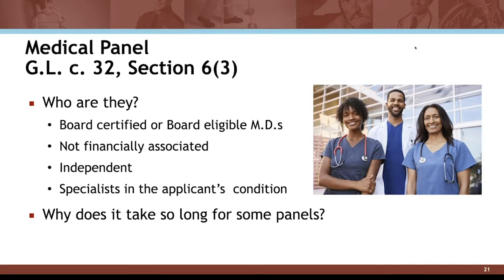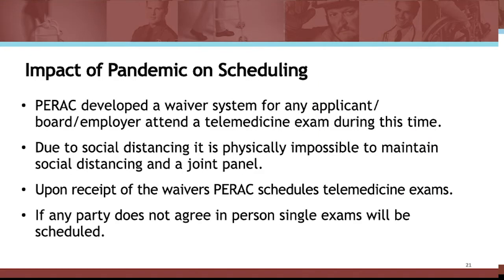So there's just a little side note that I'd like to discuss regarding the pandemic and scheduling. We are currently scheduling telemedicine exams and now joint panel telemedicine exams, along with limited in-person single exams. It would assist our unit greatly if boards would notify us of the board, employer, and the applicant preference so that we can expedite scheduling.